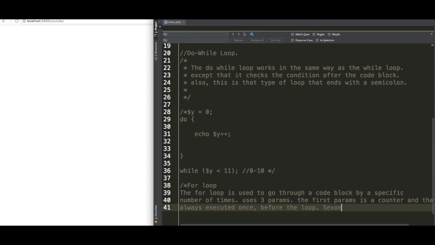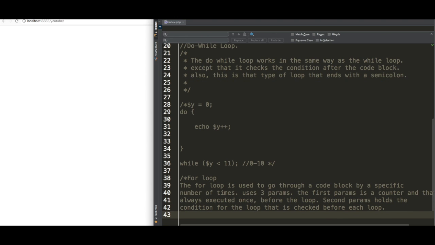Next, our second parameter holds the condition for the loop that is checked before each loop.